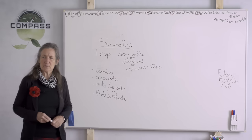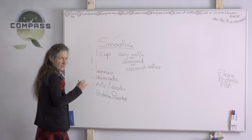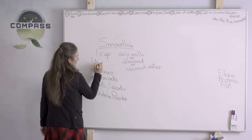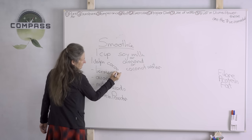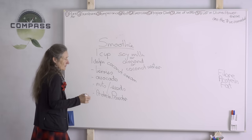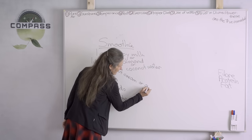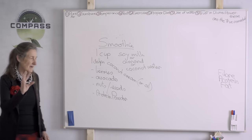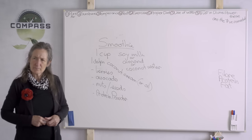What some people will do is they might put maybe one dessert spoon. Do you have a dessert spoon? That's what you eat your dessert with, yep. So maybe one dessert spoon of coconut cream. That makes it really nice and creamy. Or some people will just put a dessert spoon of coconut oil in and they find that's a really nice way to get the coconut oil in because it's masked by everything else, for those that don't like the flavour.